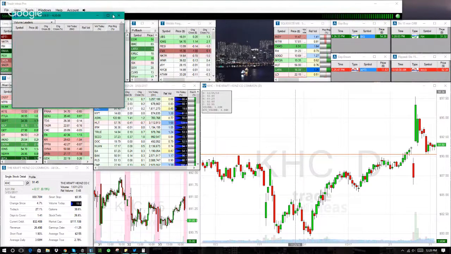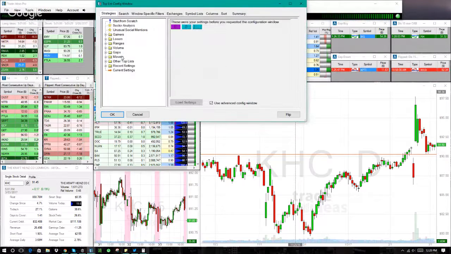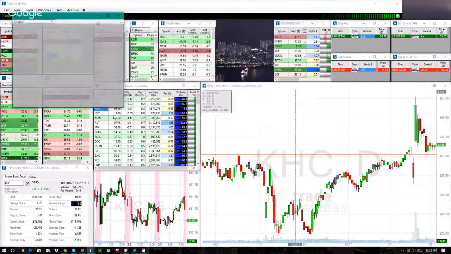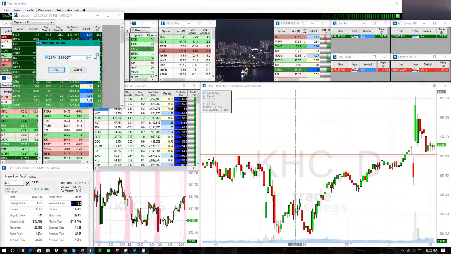The other way you could do it is if you scanned at night and you just took the generic gapper scan that's already built in, right? If you go to gaps, if you took any one of these and you scan them at night, it's going to show you that day, everything that's gapped down. You can also just load up this gapper scan, and if you right click, you can hit time frame and click use historical date. So you can just go back and see whatever date you're looking at, what the gaps were there. So there's a couple ways you can do that.